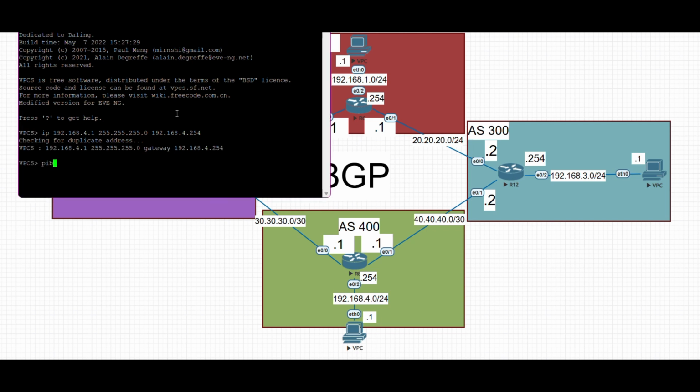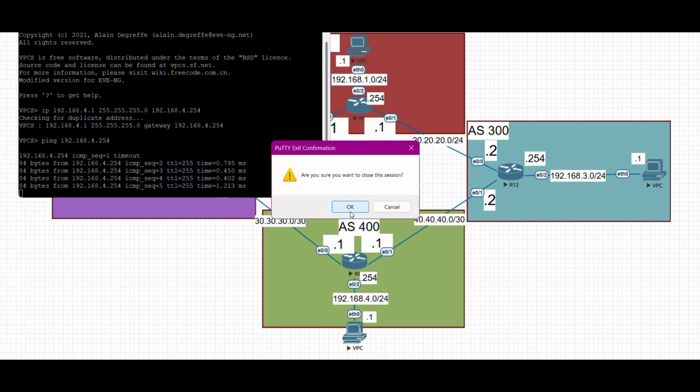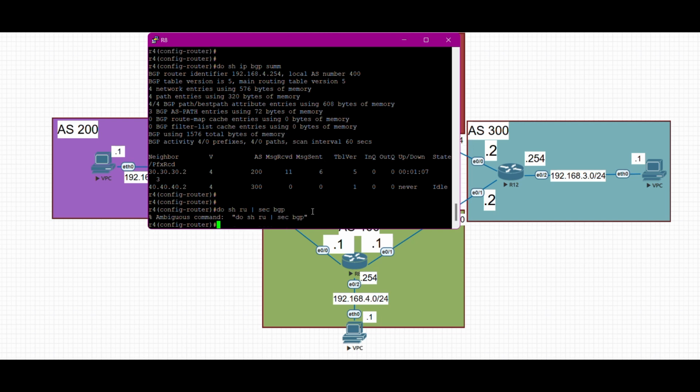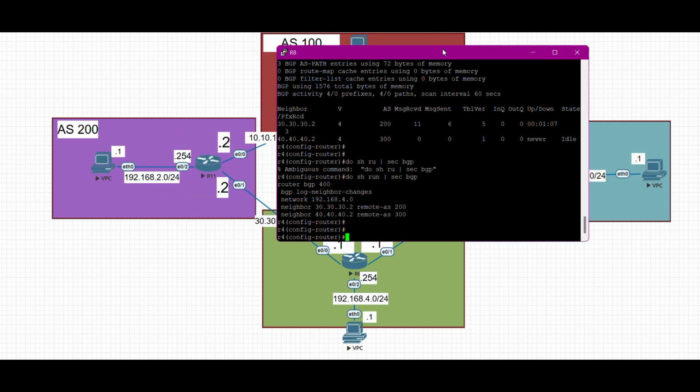Okay, so let's try to ping the gateway. That's 4.254. As you can see, the AS300 going to AS400 is not working right now because the configuration is not right.